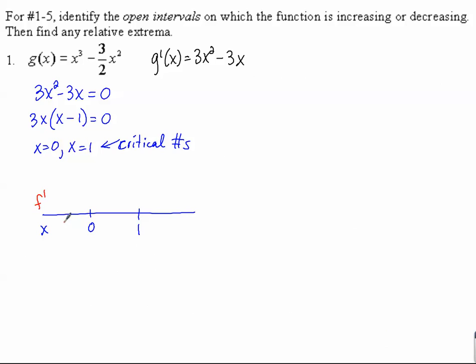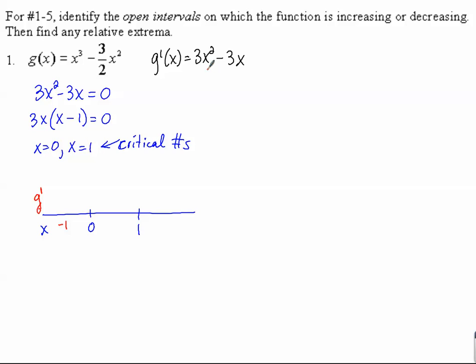Well, you could pick -1,000,000. It's before 0, but is it easy to work with? No. Let's pick something easy to work with, maybe like -1. Plugging in our representative test value, we could plug it back in to the, oh, and I wrote f prime here, but we're working with g, so let's be consistent. Let's call that g prime. We're plugging it back into the derivative to see is it positive or negative.